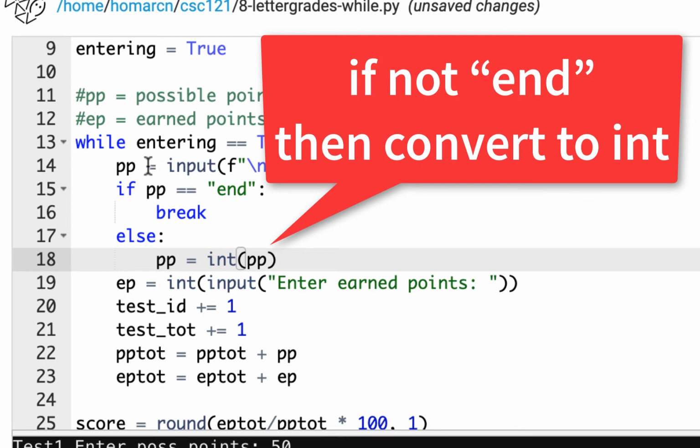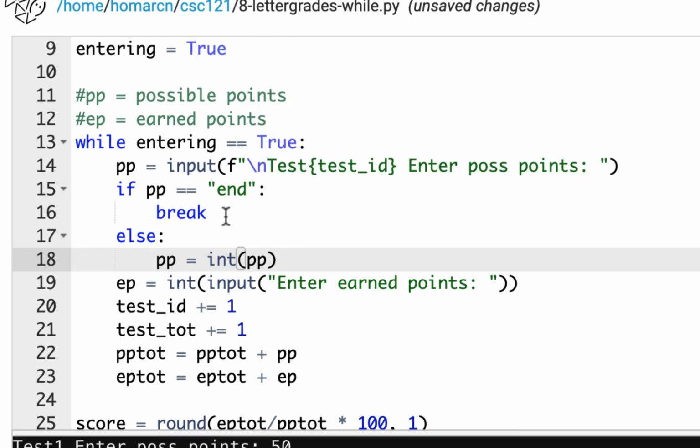Because before, if you type in end and it's looking for an integer, you're going to get an error. But here, you can put in anything. You could put in numbers, you could put in end. If you put in end, it's going to break it, and anything else, which should just be numbers, it'll convert the number to this. Now, if you put in another word other than end, then you're going to run into problems. So obviously, there's other validation issues we're going to have to deal with. But right now, this will solve our problems, because if it's not end and it's a number, it's going to convert it to an integer, and then it should just continue on.